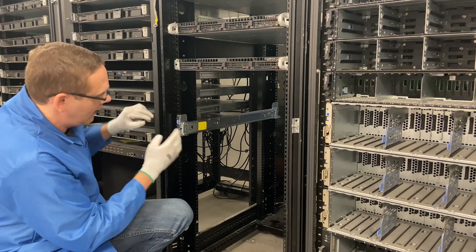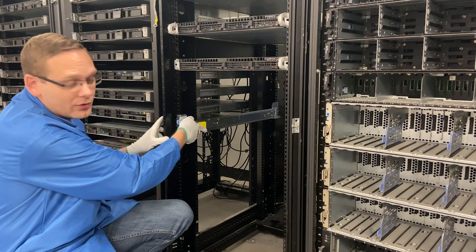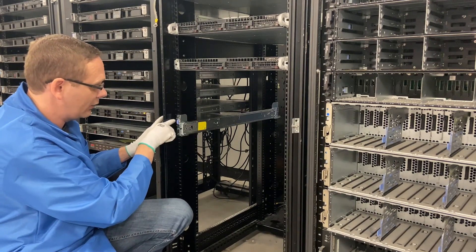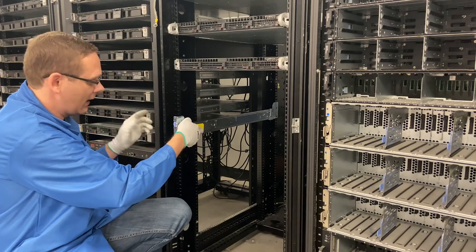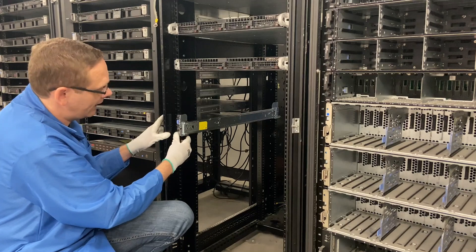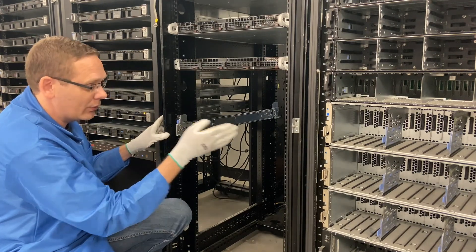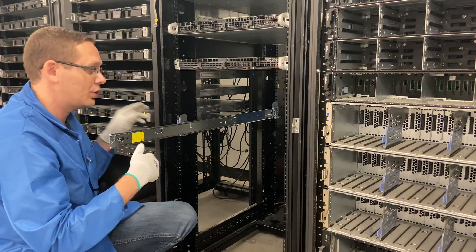You're going to hear it click in and now it's officially in. If I were to try to move it or shake it, it is physically in the rack right now. Now if I want to remove it, this blue clip right here — I would just pull this and I can take it back out. I'll go ahead and put it back in one more time — you'll hear it click into place. Now we'll go ahead and do the next side, and you'll see that these are the inners as well. When we do this side I'll show you how to do the inners.